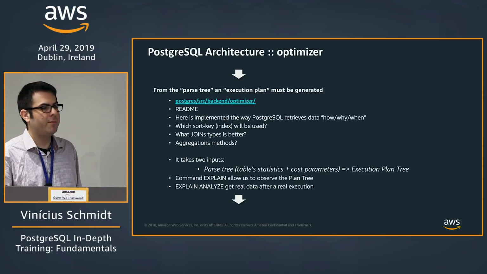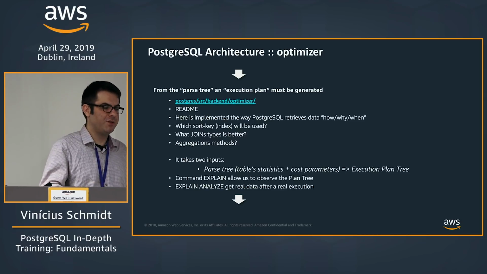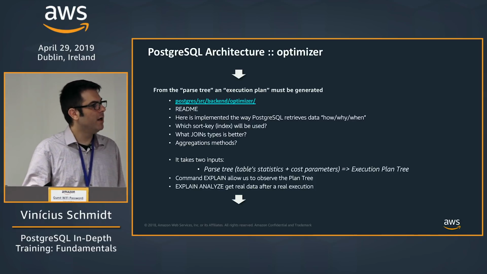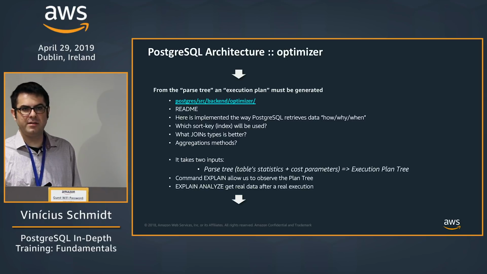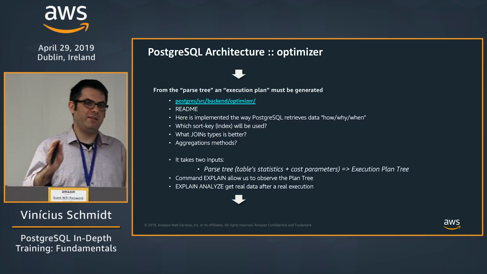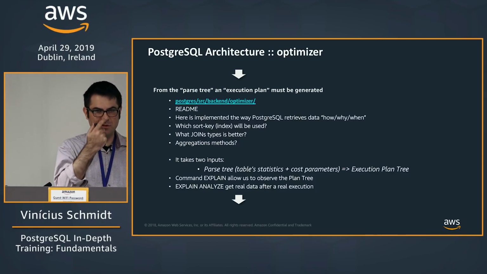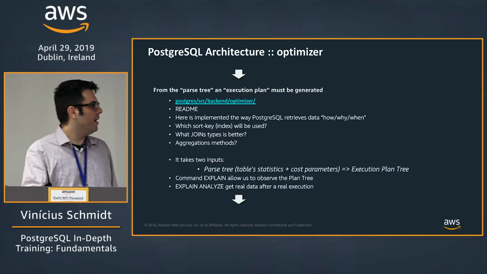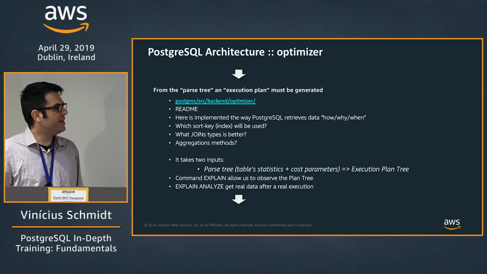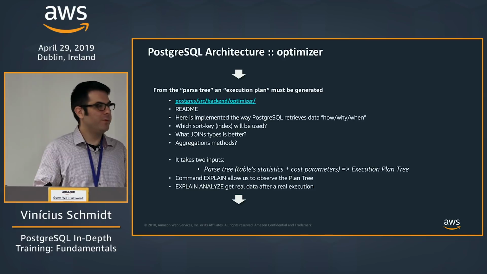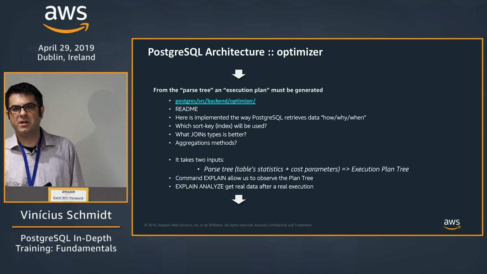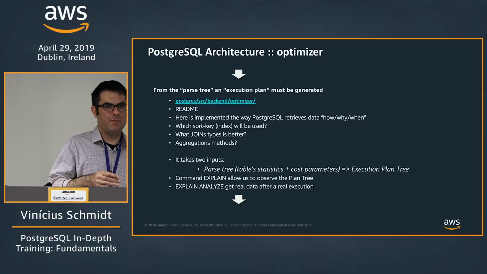And there are multiple cost parameters for multiple different actions that the optimizer will generate. Those actions are the execution plan tree. Once the execution plan tree is done, that's pretty much it, that is how Postgres will access your data. So you already have the final plan to execute against that data, okay? You know that there's the command explain that allows you to observe that plan tree. It's pretty much the output from the operation. So the explain will generate it, and you observe those costs. You observe how much time it should take.